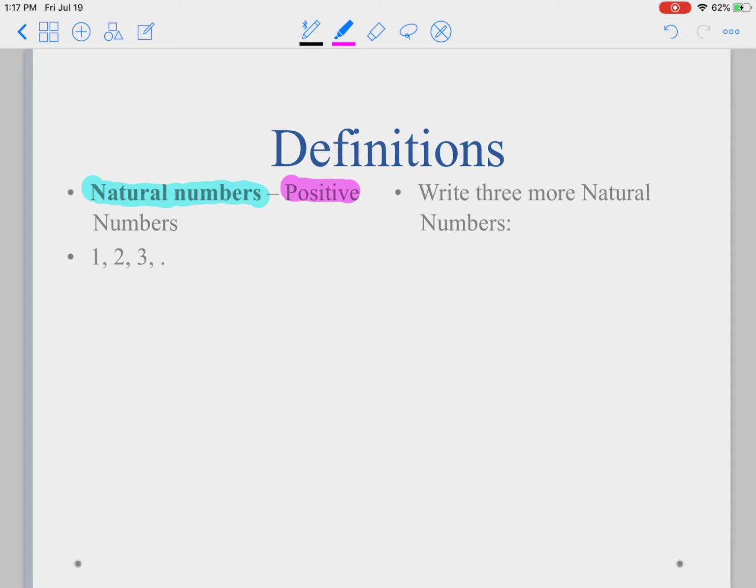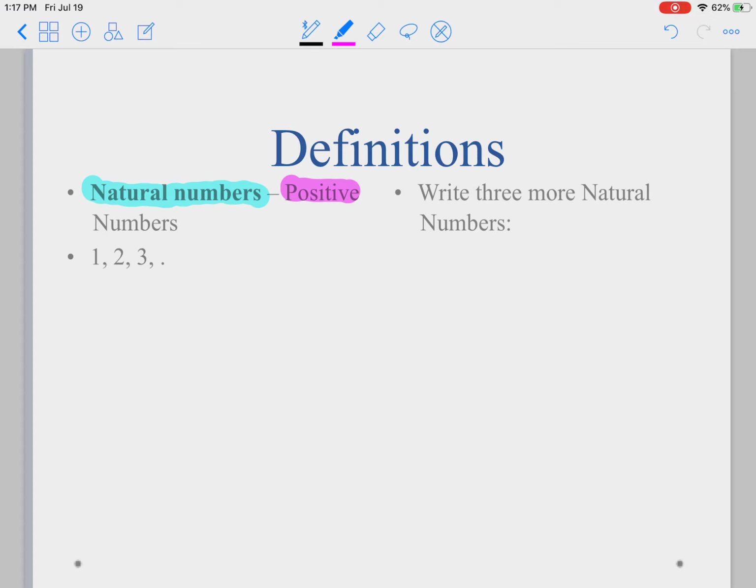And naturally, when you think about it, again, natural numbers, when you think about someone that tells you, I'm going to go hide when we play hide and seek, rarely does someone begin with 0, 1, 2, 3, 4, 5, and so on when they're counting. Usually, and most commonly, the counter begins with 1, and that is where natural numbers begin. They do not begin with 0, they begin with 1. So 1, 2, 3, and so on forever or until infinity.